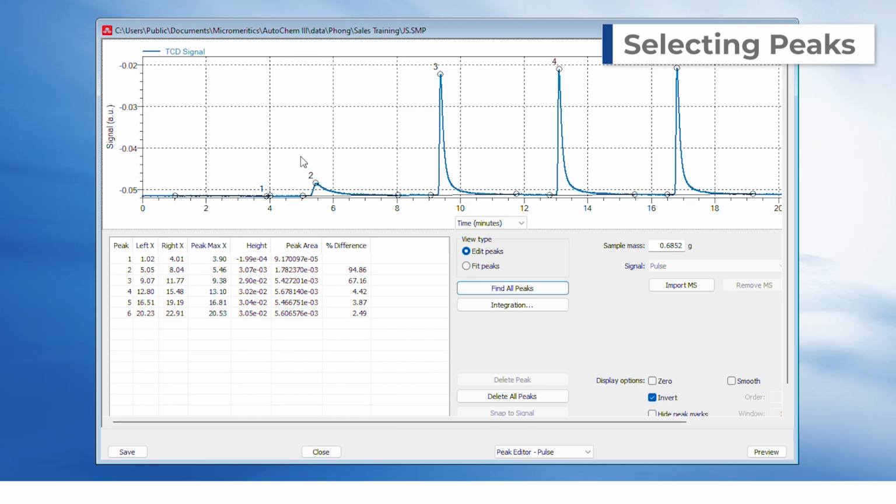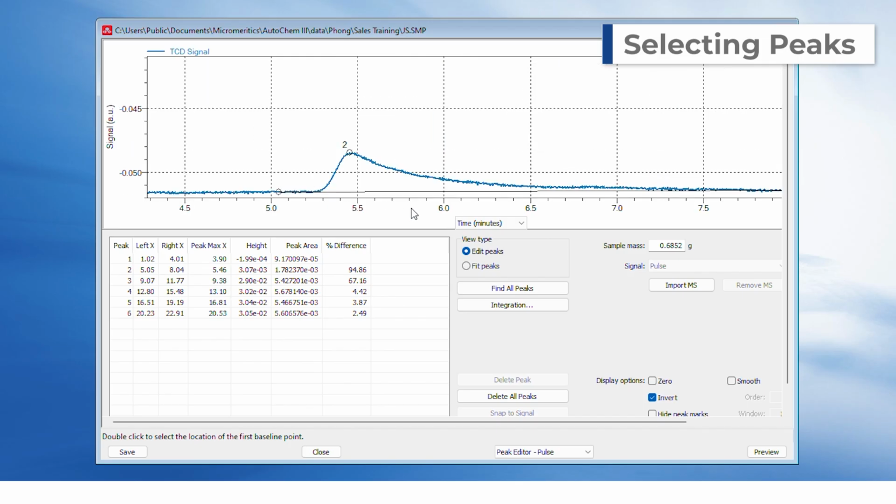Make further edits manually to ensure the baseline is properly selected for each peak. Zoom in the graph to ensure the baseline is selected. You can zoom in by clicking and holding the left mouse button and then dragging over the area of interest. To adjust the position of the peak integration, hover over the circle, and once the cursor is turned to a cross, double-click on the circle. This will allow the circle to be repositioned.